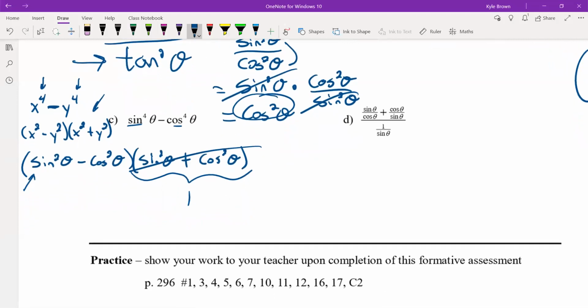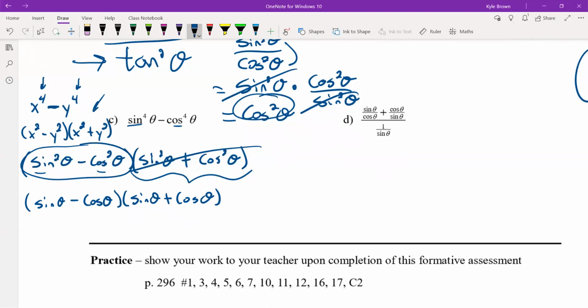Now you might know this actually, that depending on what they want, that is true. We could actually factor this again though too, can't we? This is a perfect square and that's a perfect square. So you could also write it again as sine theta minus cos theta times sine theta plus cos theta. You could do that, but to tell you the truth, it doesn't actually do anything for us, right? We can't really do anything with those to simplify with the identities. So yeah, I think typically you'd probably leave it like that as the most simplified.